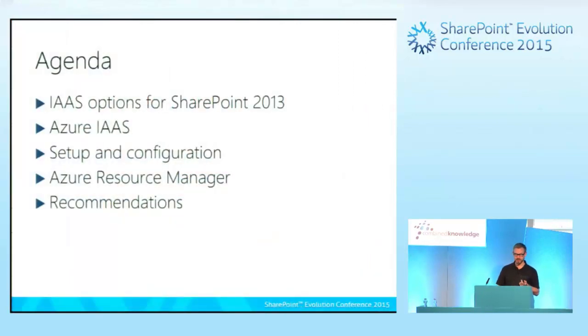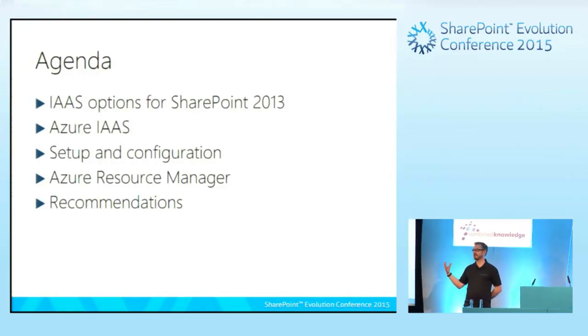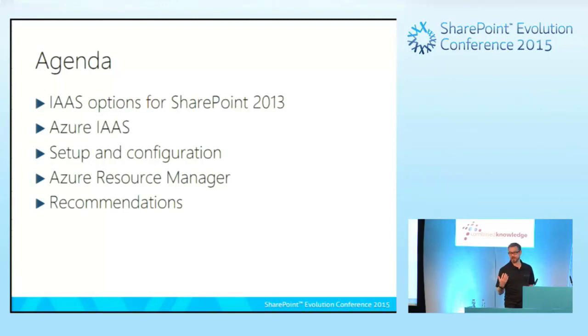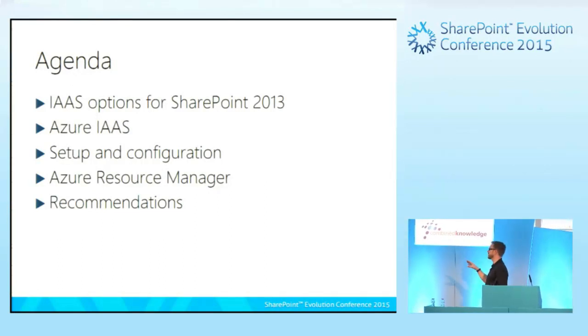So the agenda is, first of all, we go through the different IaaS options, because I think that's important. I mentioned developer machines sometimes, but you can run production code or other types of code in Azure and your SharePoint farms there. And I want to tell you how we've done it with different customers and internally as well. Then we talk about the setup and configuration, and specifically the Azure Resource Manager, which all of you should know or learn about and study later, because that's an awesome feature or awesome service in Azure. And then some recommendations.